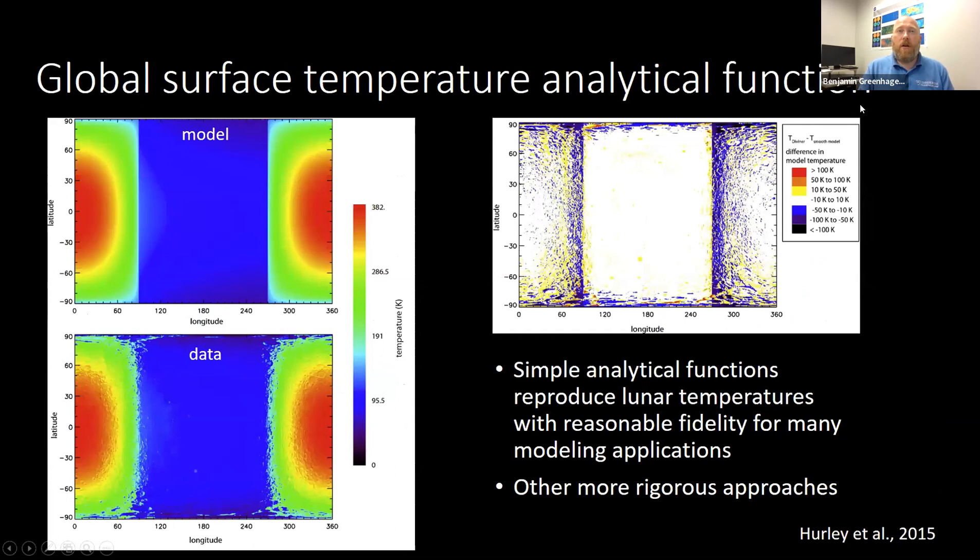You don't necessarily need all observational data. There's been a lot of effort going into estimating surface temperatures, and one I wanted to bring to the attention of this group is a really useful and easy-to-use analytical function developed by Dana Hurley — actually seven years ago — that reproduces with reasonable accuracy the temperature for both the illuminated and nighttime surface. It's derived from fits to the Diviner data, so it gives a very accurate answer and can be very easy to calculate. For first-order considerations for your technology, this is often good enough. As you get further into development you want more rigorous approaches — there's been a large number of published approaches involving 1D or 3D thermal modeling — and the Lunar Thermal Guidebook also has approaches and recommendations on the number of layers you should include in your models.